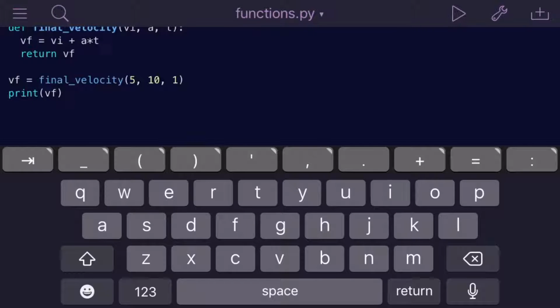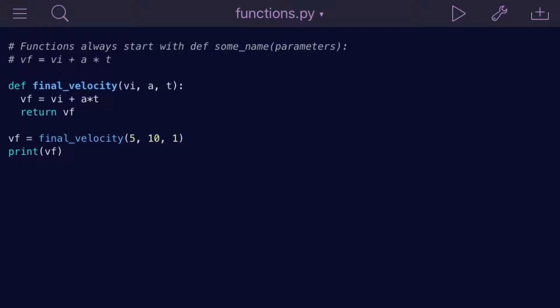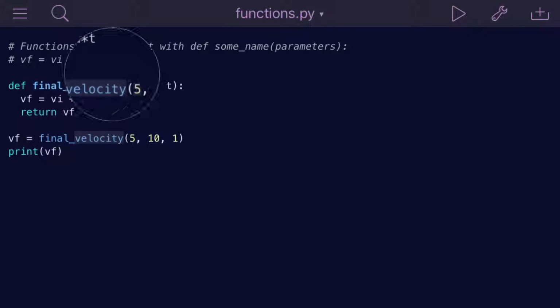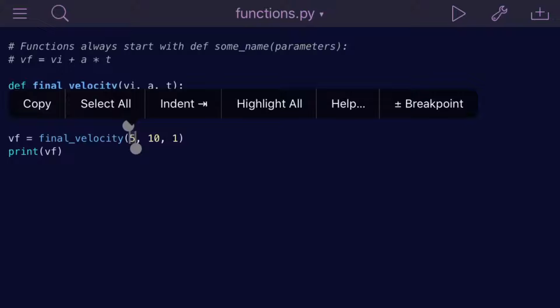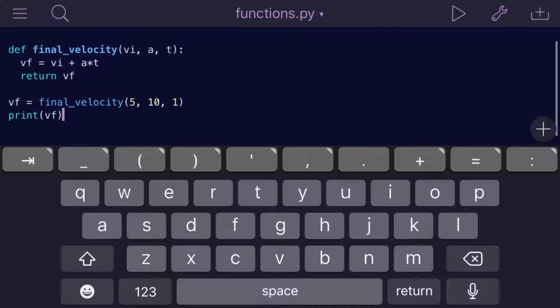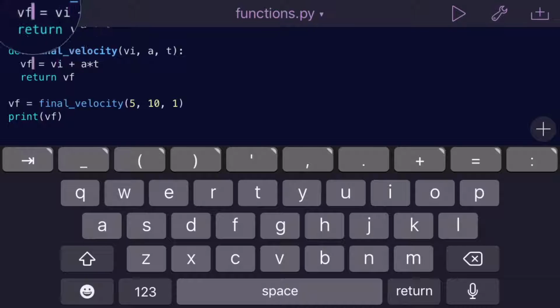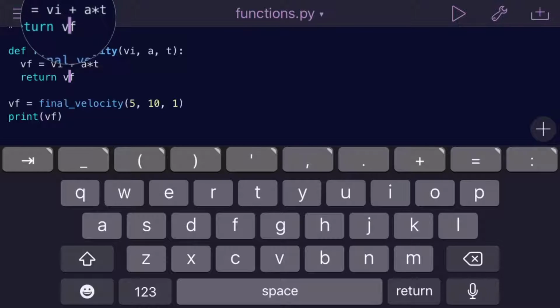So how did that work? When I call final velocity right here with these parameters, it knows Kevin wants to use this function with these parameters, and I'm going to run this equation in here. It's going to get vf, and at the end of the function, it's going to return this vf.